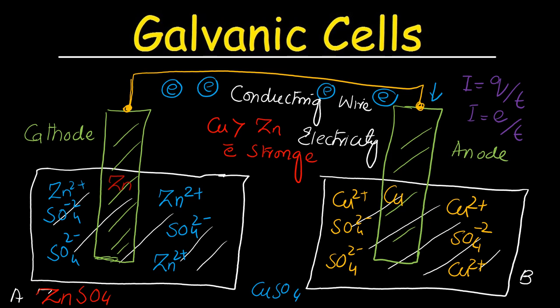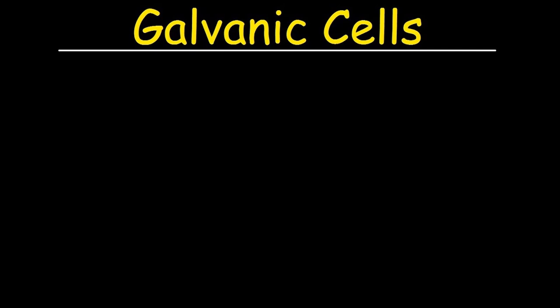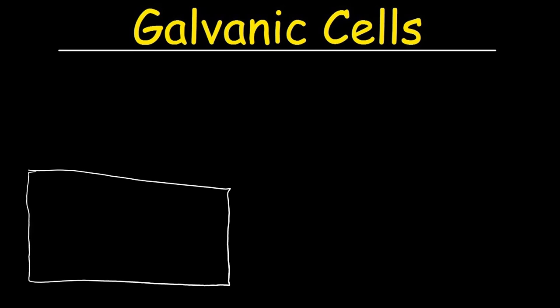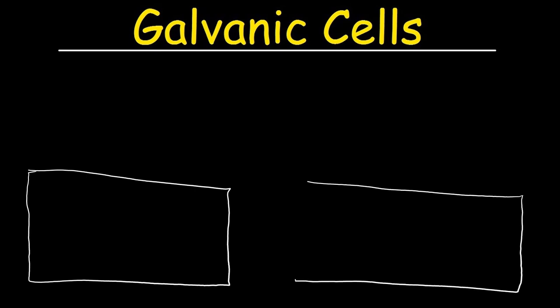So now, dear student, let us zoom into the construction of the galvanic cell and discuss how and what type of chemical reactions take place, and how different types of reduction and oxidation reactions take place, due to which electricity will be produced in a galvanic cell. Let's reconstruct this galvanic cell again. This is container A of the galvanic cell solution. This is container B of the galvanic cell solution.